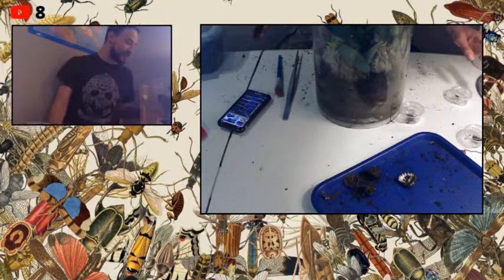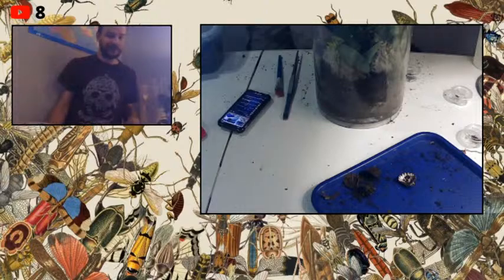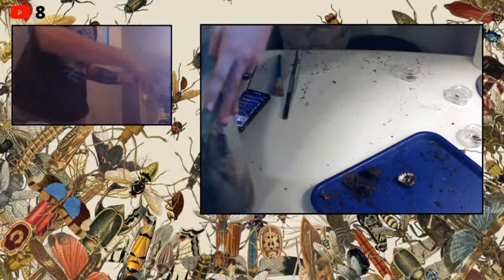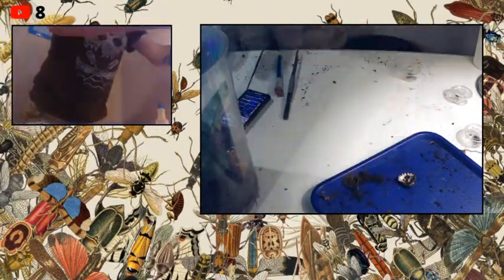I see what the future holds. How would you guys like to see about getting these beetles to display? Beetle Haven's gonna go on the side here for a second.